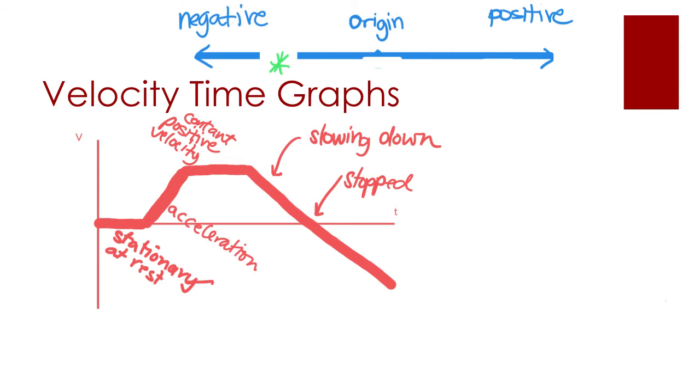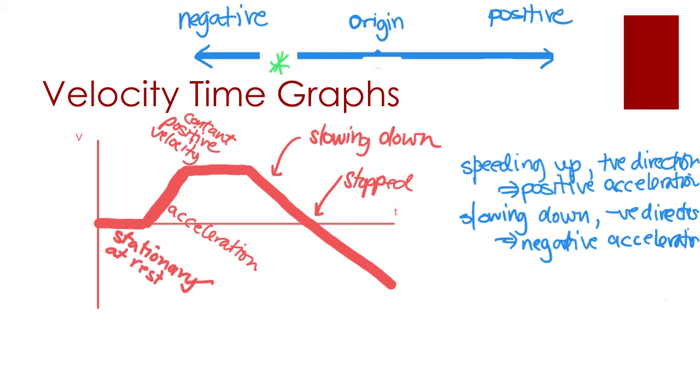In those cases, your teacher would have always had you only going in a positive direction. So in fact, slowing down in a positive direction gives me negative acceleration. Take a look what I had in the first part. In this part, I have speeding up in a positive direction, giving me positive acceleration. Let me write that down. So speeding up in a positive direction, positive acceleration. Slowing down in a negative direction, negative acceleration. Here's a good also time for me to point out that the word deceleration is not a science word.